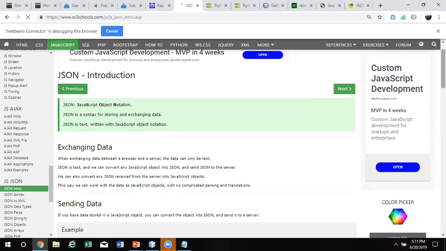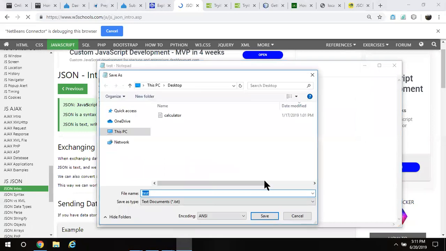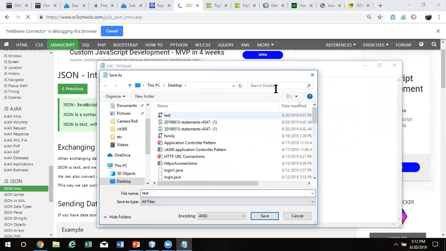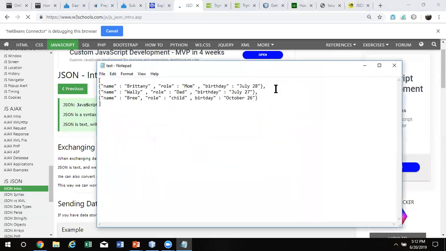But to start your own JSON file, you can just go into Notepad, because it's text-based, and this is the syntax here. When you're in Notepad, you can just go to Save As and go to All Files, and you'll see I already have it here. This icon shows that it's a JSON file, so I don't really need to save it again.